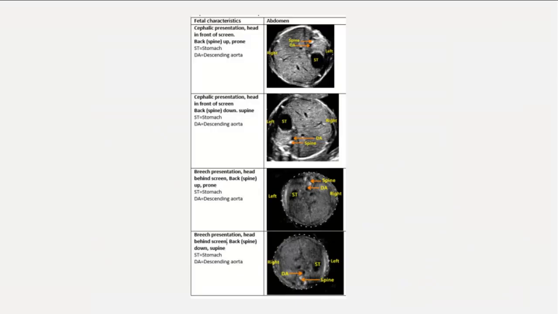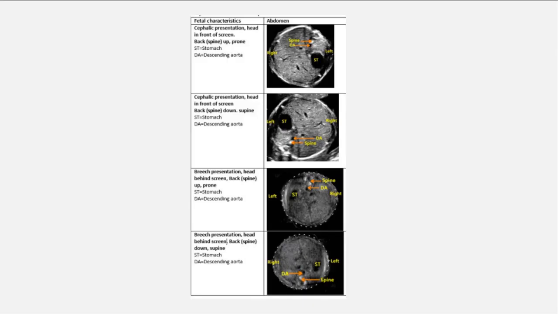So on your boards, you are going to get questions that look similar to this. They're going to tell you that with a transverse transducer orientation or with a sagittal transducer orientation, this image was obtained. Now you have to say, okay, I always want to find my transverse baby belly, and that's what all of these pictures are showing you. How did I get this transverse baby belly? That's step 1. Was it sag or was it transverse? If I got it from a transverse transducer, I know my baby is either head up or head down. If I got it from a sag transducer position, I know my baby's head is either towards the right or to the left.